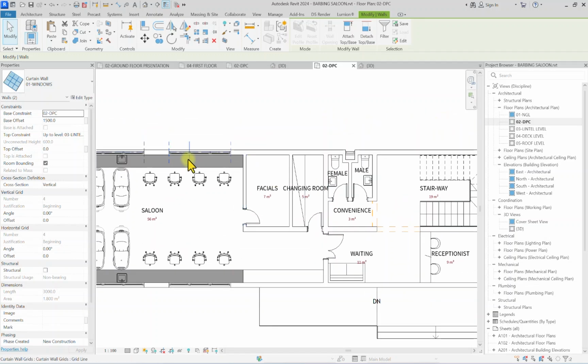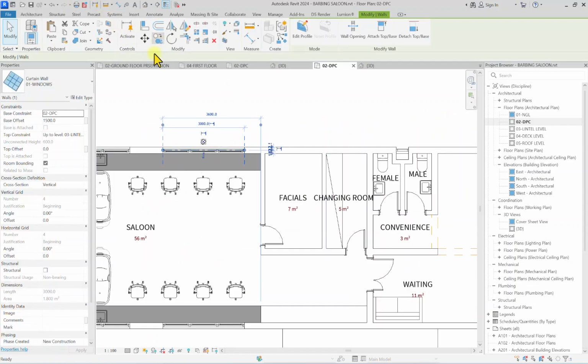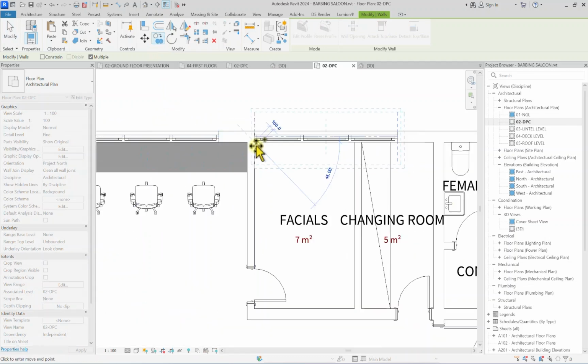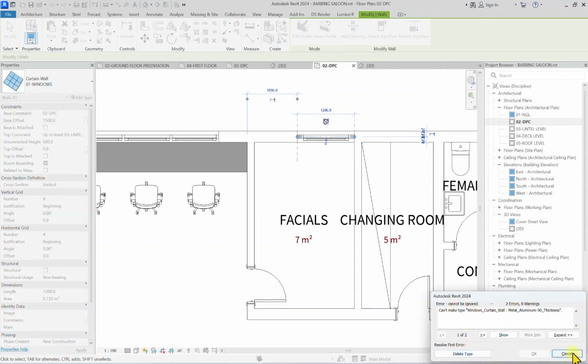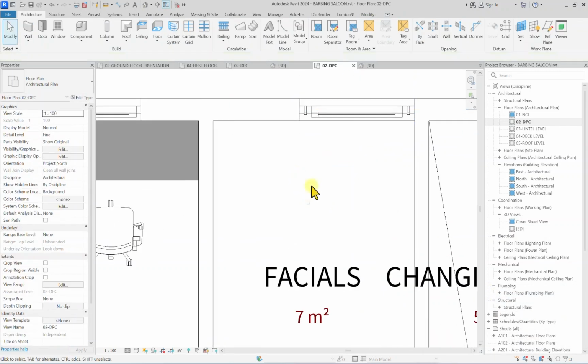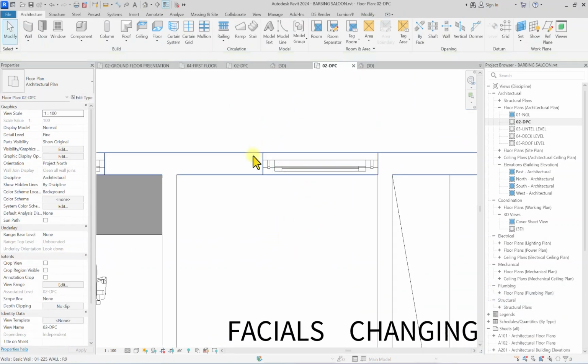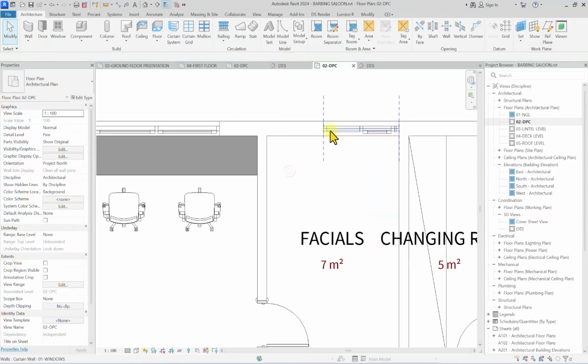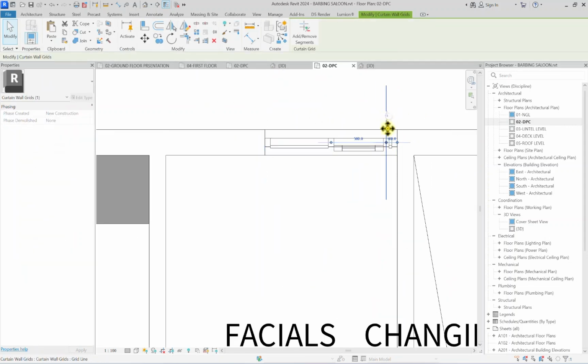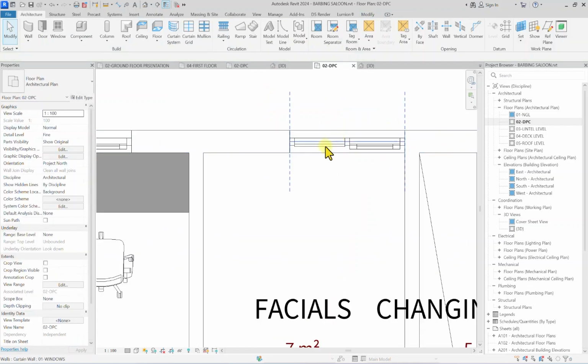But we still need to place some high level windows here and in this toilet as well. So instead of creating new ones, we can select these ones, click on copy this to this point here. Then we can click on this cutting wall and reduce the distance to 1.2 meter. So we can click on delete type and replace panels. Then I can just hover around this. Once I hover around it, I'm going to be able to select this cutting grid. Once I select this, I'm now going to equalize this distance by making this 600 since it's 1.2. Then I can select this cutting grid and delete this. So everything is going to be balanced.